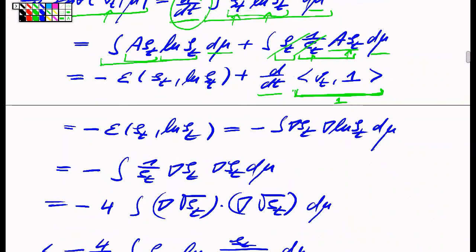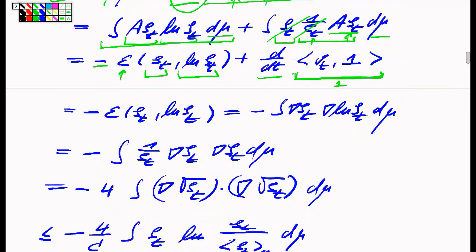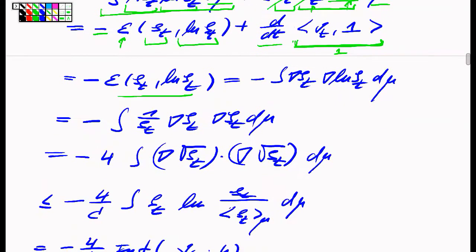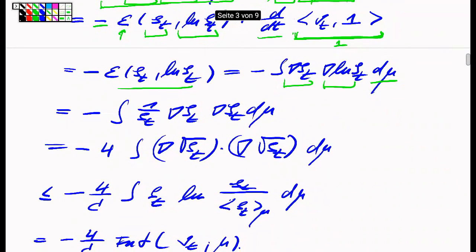And we are left with this quadratic form, or this bilinear form on the left-hand side, which we gave the name curly E before, with a minus. Here we have the corresponding quadratic form, which is generated by the operator A, evaluated in this bilinear fashion on the pair of functions rho t and ln of rho t. Okay, so that's what we obtain. And we have already convinced ourselves in one of the previous lectures that in the special case of this gradient drift diffusion equation, where mu is the canonical equilibrium measure, this quadratic form is nothing but the inner product of the two gradients of the functions, integrated against the equilibrium measure mu.